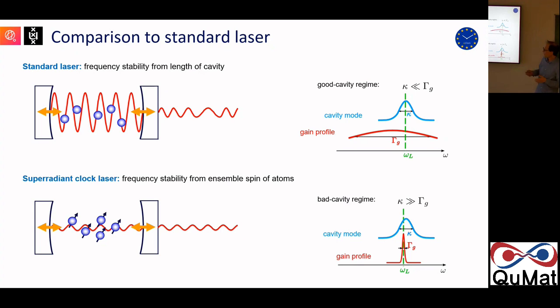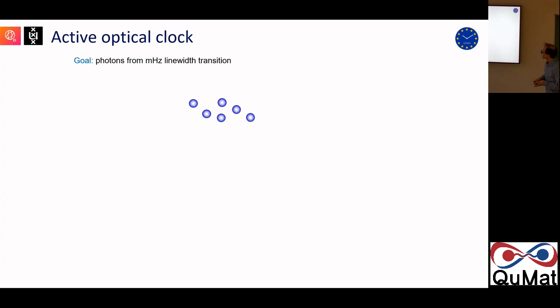So you could ask yourself, why can't we make an active clock without this cavity? I mean, it's disturbing us, no? Let's try. Let's just take 100,000 cold strontium atoms, put them all into the upper clock state, and see if you get photons out of it. And you must, by spontaneous emission. The photons will come out eventually. However, it's a clock transition. It has millihertz line width. Fourier transformed, that's 2 minutes. So you get 100,000 photons within 2 minutes, and they are sent out into all of space. So you barely can detect them, and you for sure can't measure their frequency. This is a crappy clock. You can't use it.